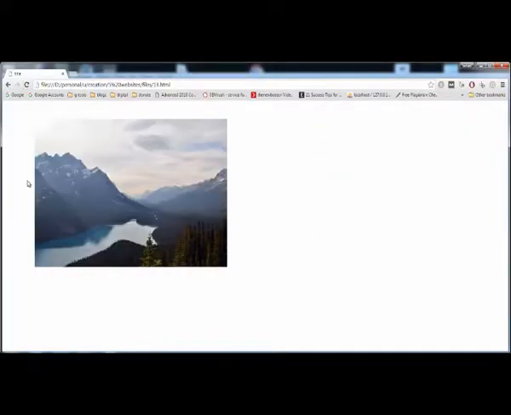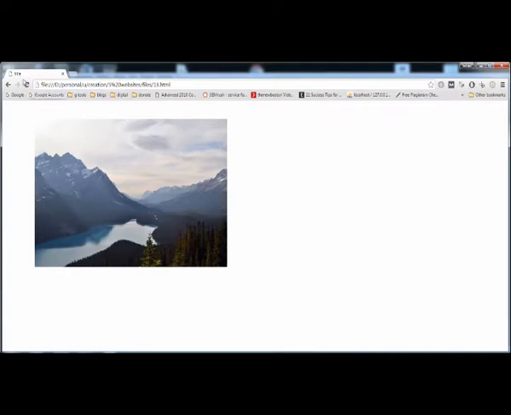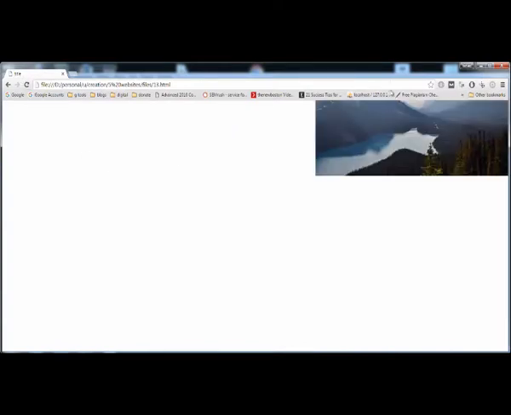Here you can see that it is 100 pixels in the x-axis and 50 pixels in the y-axis, and you can also give it the value in percentages. Here is 100% and here is 50% in the y-axis. Now let's check it, and here you can see that this value has made many changes.